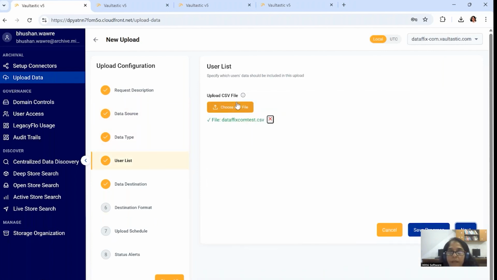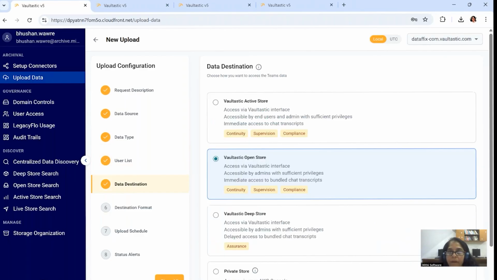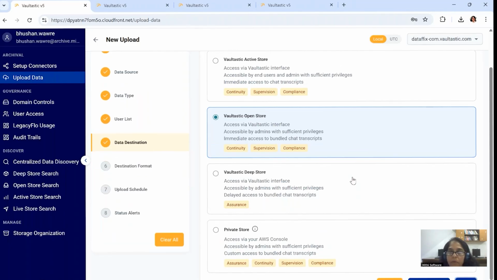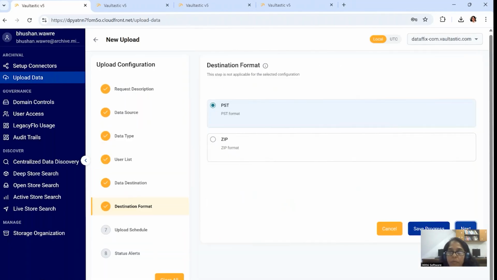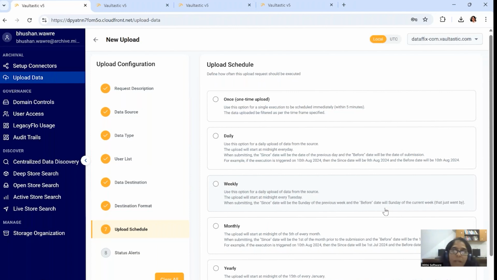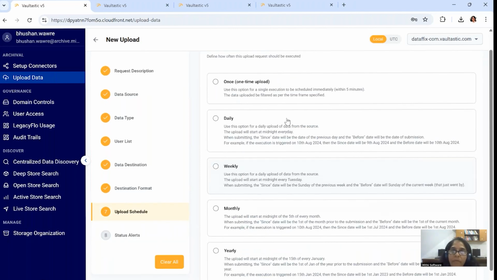I choose a CSV file with the list of users from whom I want to pick up the data, and I define the Vaultastic store on which to upload this data, and the format in which I want to upload it. I can define the schedule. Since we are making this a one-time upload for an exiting employee, we will choose the once operation over here.